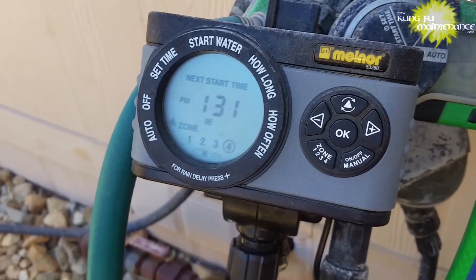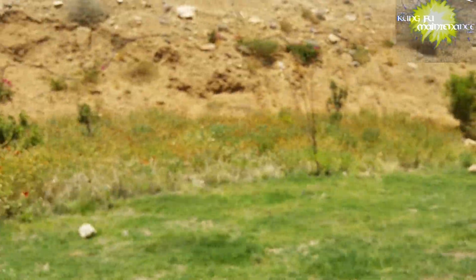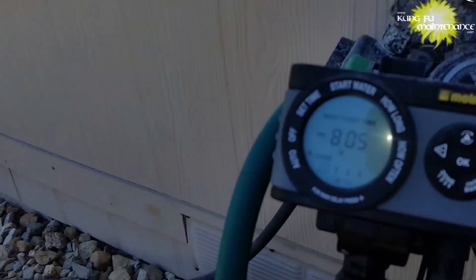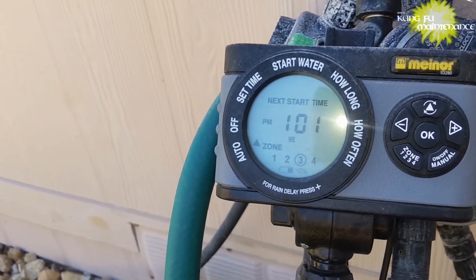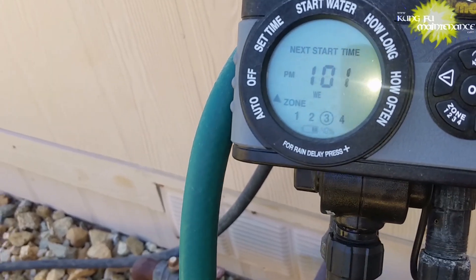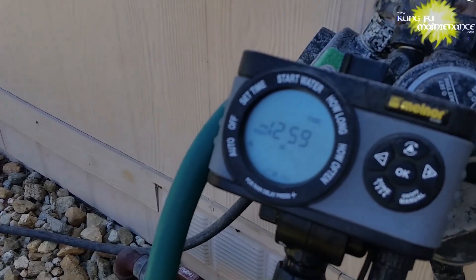Just that one little tricky spot. It's 12:59 PM — I've got 2 minutes for it to turn on. Some of my stuff dried out a little bit because I hadn't had the box around the timer days. I'm sure it's happened to other people, and I just want to make sure it doesn't happen to you, so I figured I'd communicate it here.